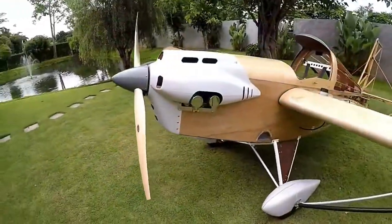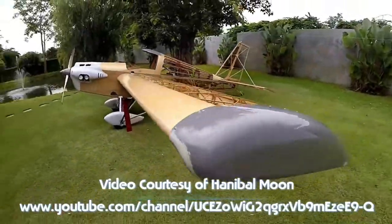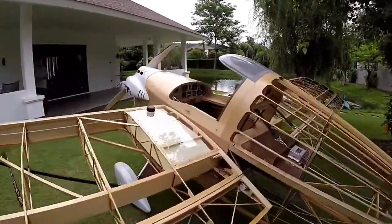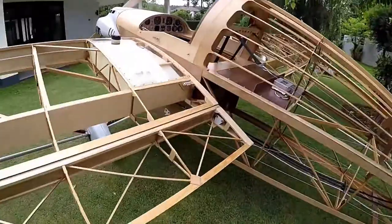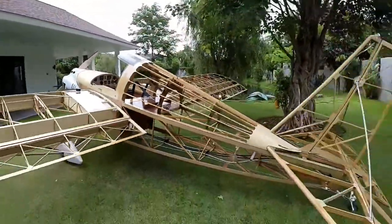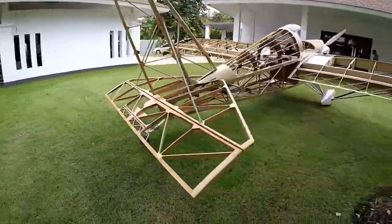Do you offer any quick build kits? We offer several quick build options. We took the laser-cut gussets from the Aeromax and offer that as an option to add to your kit at very low cost, so you can build your ribs a lot faster without having to cut all those gussets out. We also offer pre-built ribs built at the factory, so all you have to do is assemble your spars and add compression, anti-drag, D-tubes, and ailerons. Wings are usually done in a couple of weeks, and the quick build option shaves anywhere from 100 to 150 hours off the build time.